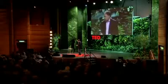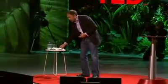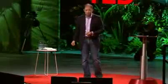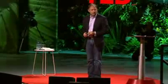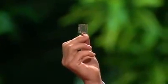As we were working on this incredible discovery at University of Florida, we were told to go down the corridor to visit another scientist. And he was working on a pretty incredible thing. Imagine if we didn't have to rely on artificial lighting to get around at night. We'd have to see at night, right? This lets you do it. It's a nanomaterial, 2 nanomaterials, a detector and an imager.